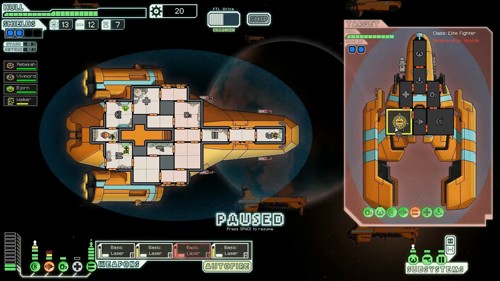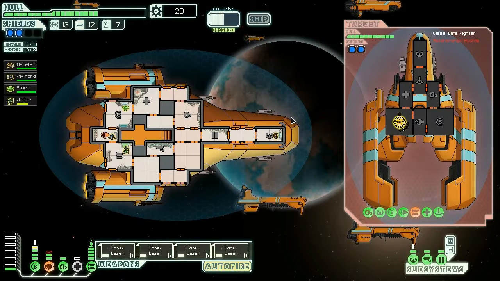Oh, we got to keep the pressure on his weapons. There we go. Because I am still willing to run away if we have to. But if we don't have to, I'm willing to kill him. I kind of feel like I should go to the weapons, but I didn't, and I didn't suffer from it.